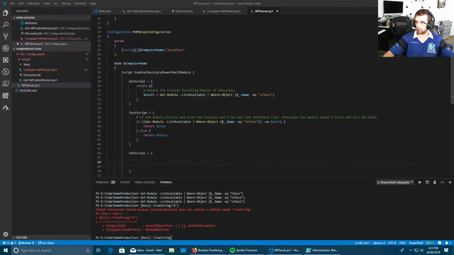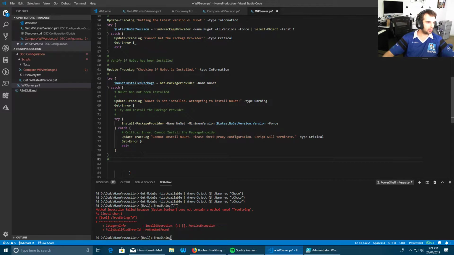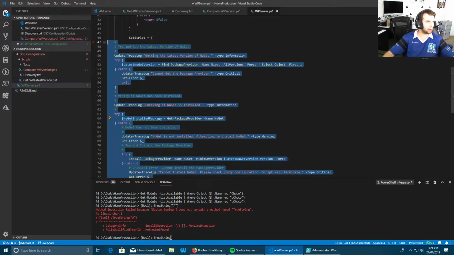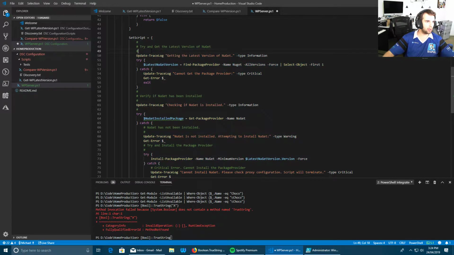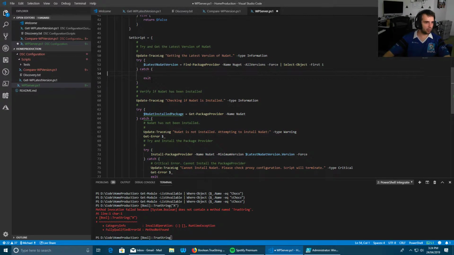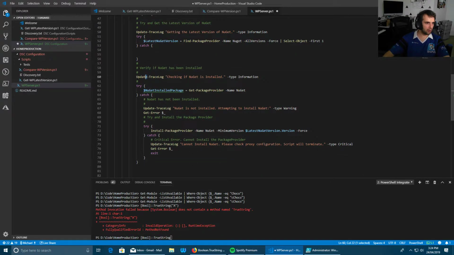Okay. Got it. Alright. So what we need to do is I need to clean up this code, but in essence what this does is it will try and get the latest version of NuGet and do all that NuGet stuff before we go anywhere else. I'm going to need to do some logging, so I'm wondering what I'm going to do there. Verify if NuGet's been installed.